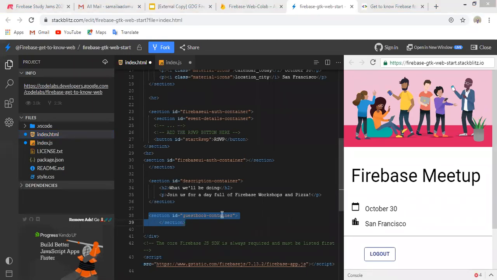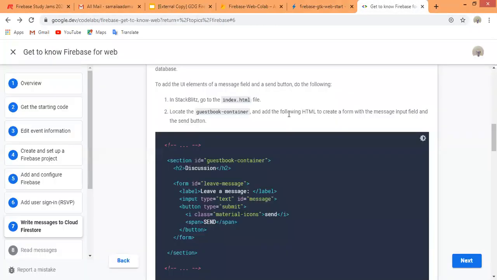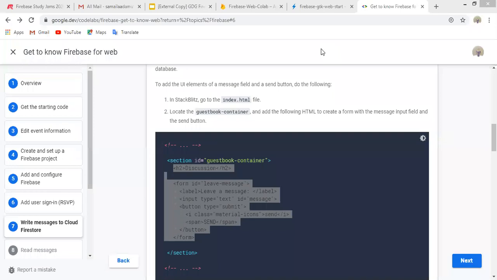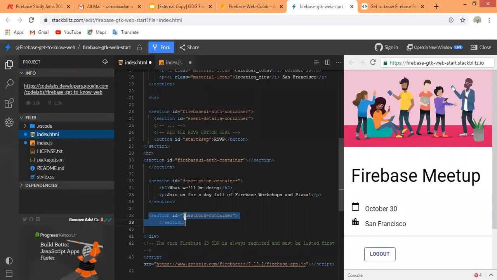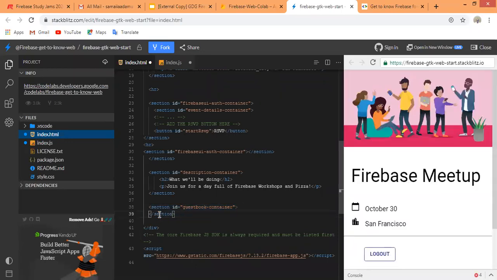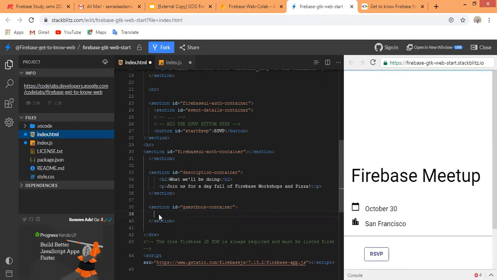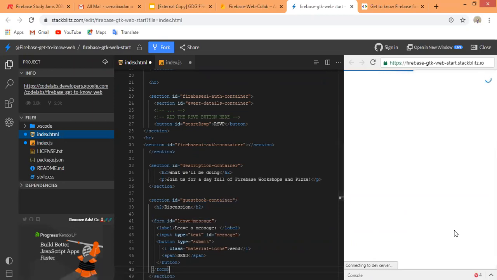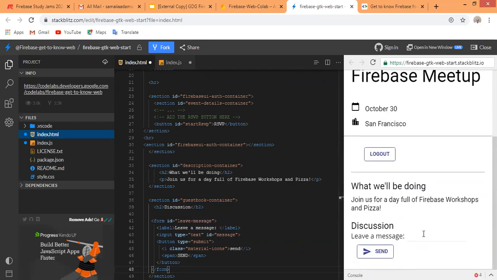Okay, now we will have this. As you can see, you can type the information now.